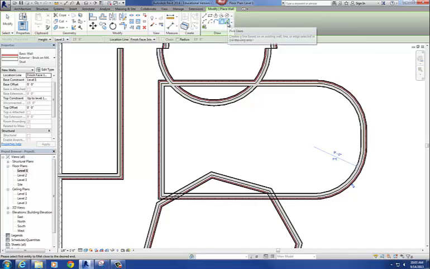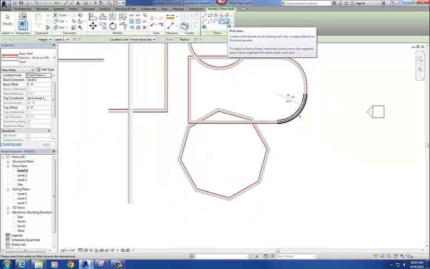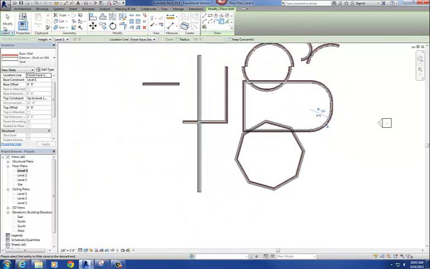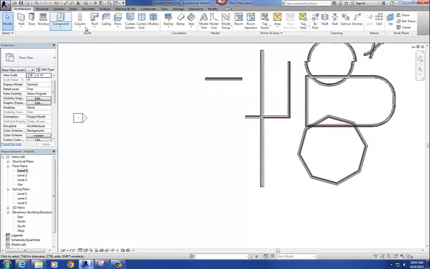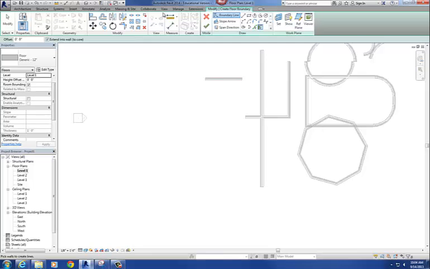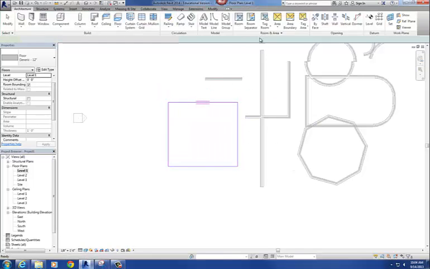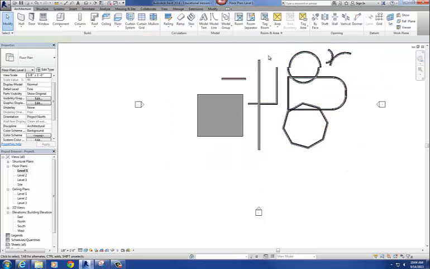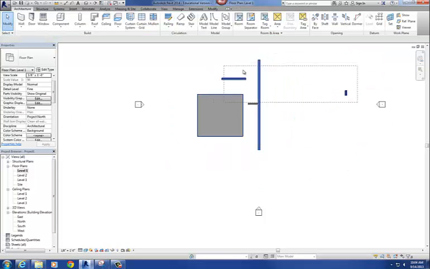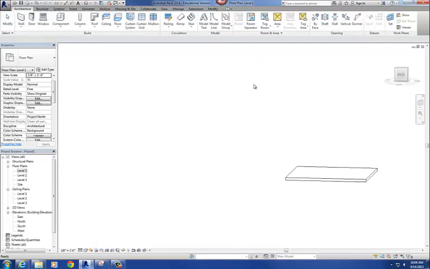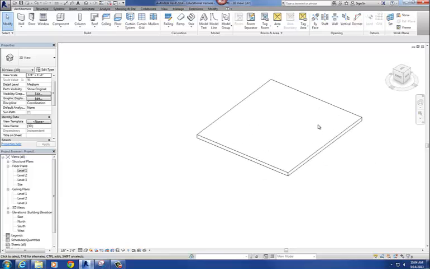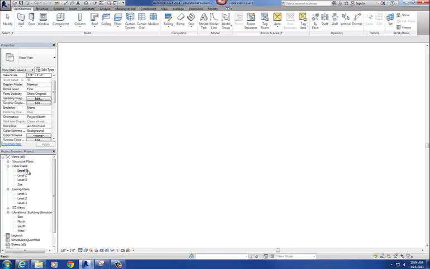Then the Pick Lines command, that's another really good one. This is probably one of my favorite ones. This doesn't exist in AutoCAD, and I wish it had existed in AutoCAD. Let me do something real quick. I'm going to draw a floor. Just a generic floor here. Okay, finish. Let me delete all these other walls, clean this up. So here's my floor. That's basically a slab. Let's just pretend that's a slab there.